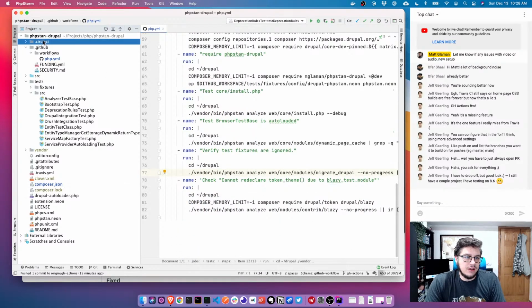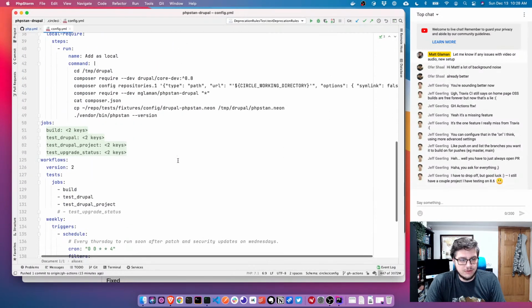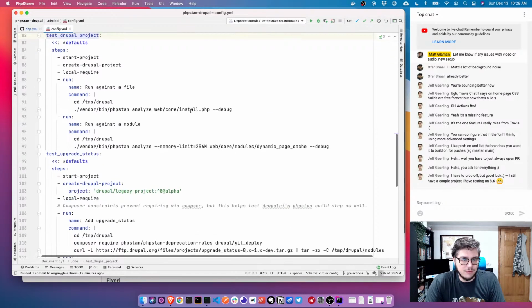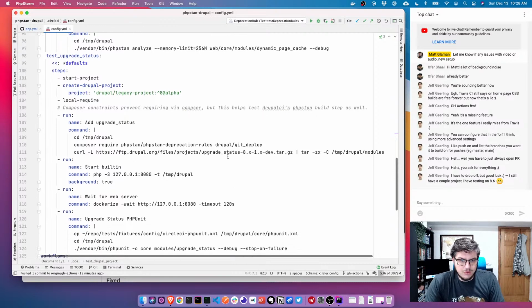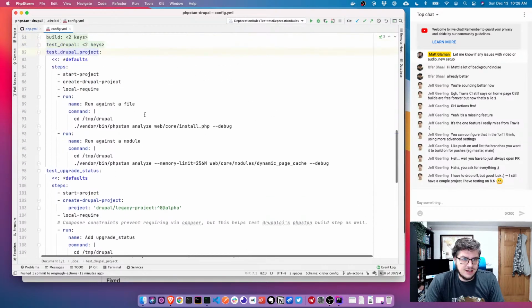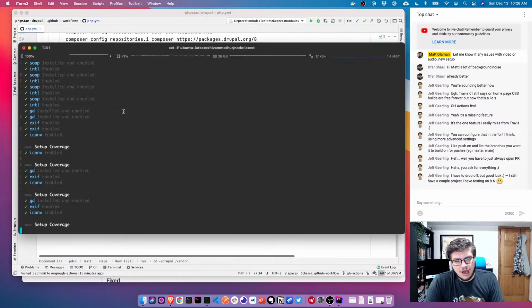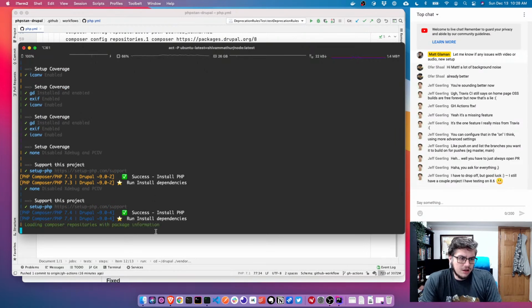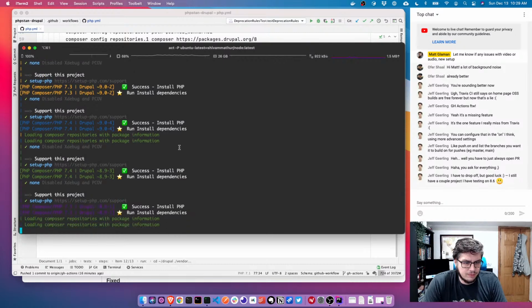And then at a later date, I'm going to try to move over some of the more complex Circle CI jobs, which looks like it's actually not doing that much different, except for trying to run against upgrade status and against the legacy non-composer build, which I am fine not supporting. You know, I can only test so many things at once. And I think we're past some of those bugs.